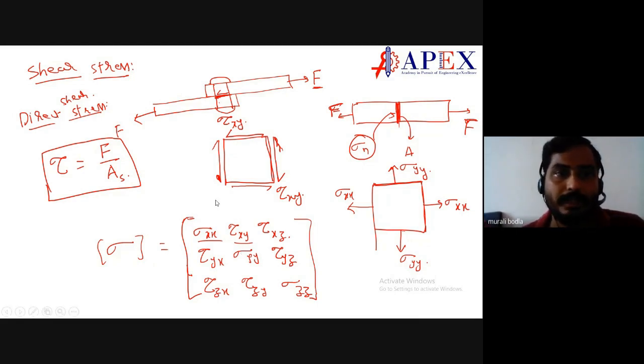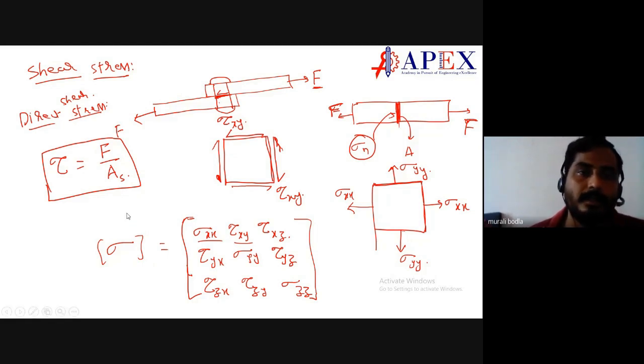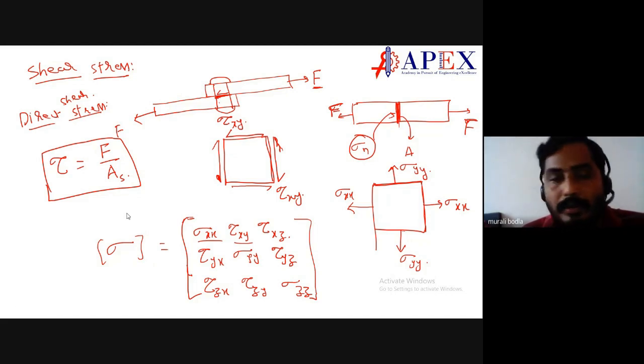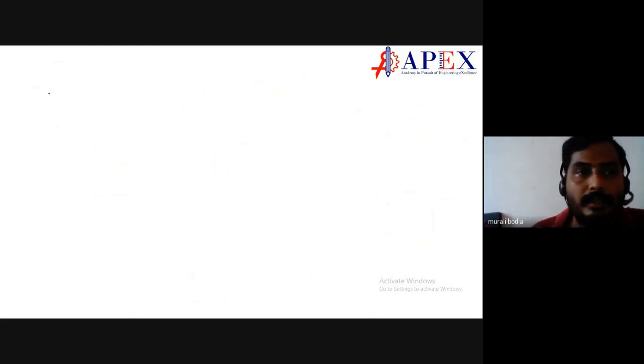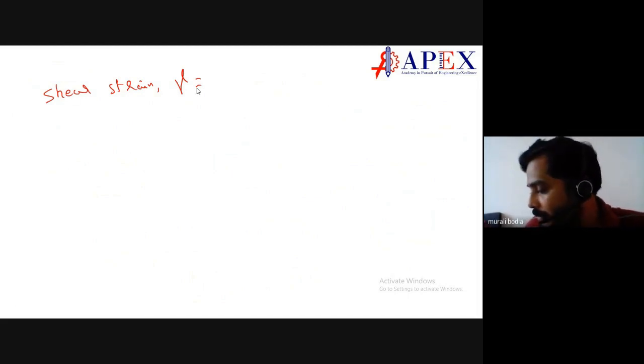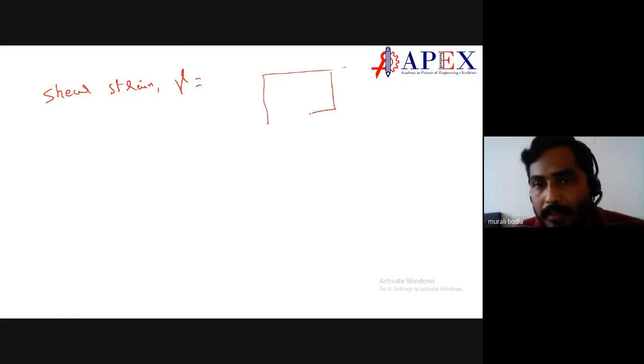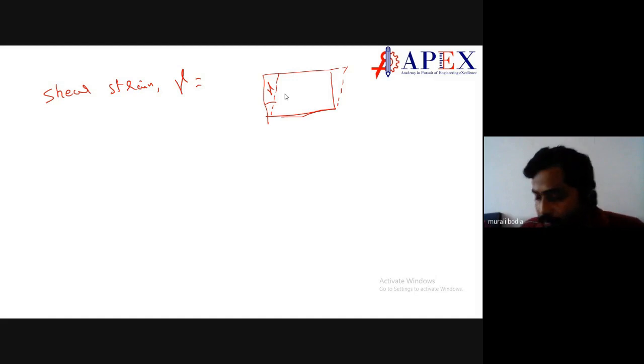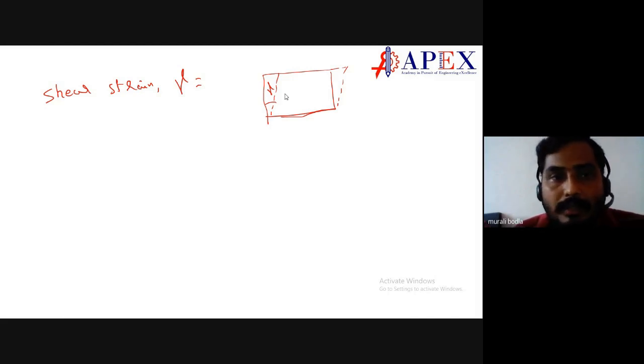So this is about shear stress, but again, just like how we defined the dimensional change, here also a dimensional change can occur, and that is called the shear strain, gamma. Okay, so this represents the change you will observe in the element. So this is a shear strain. When it is applied with a shear load, it is going to change the shape in this fashion. So that is the shear strain.